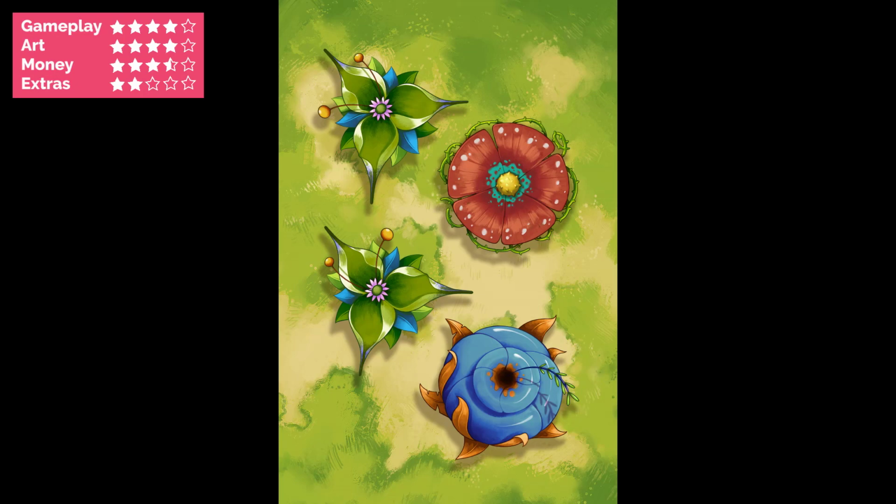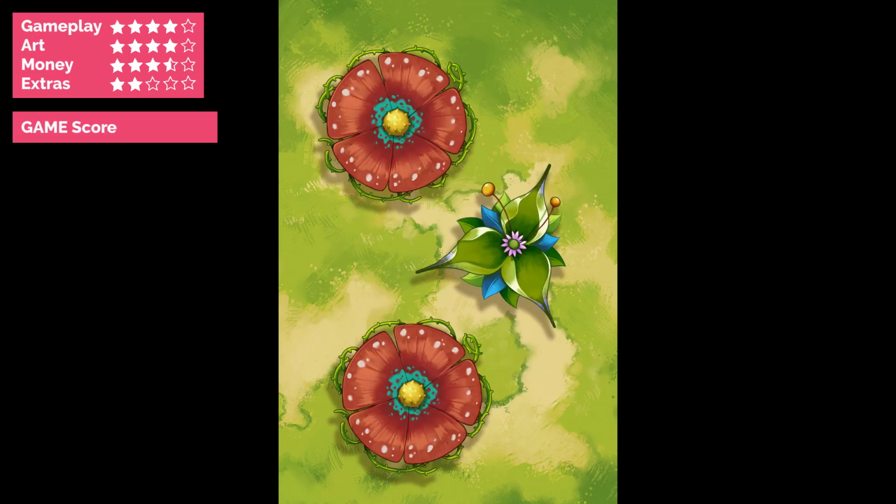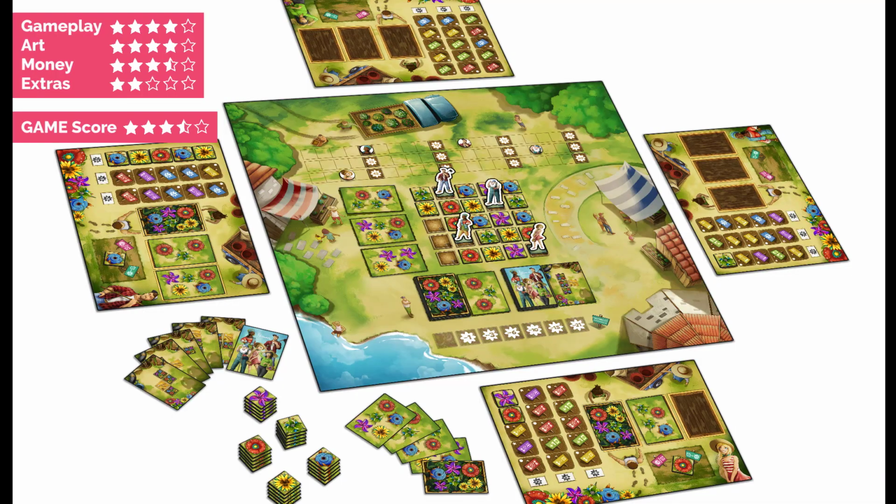Overall, I think this game is charming and the theme and artwork are joyful. The gameplay is easy to understand and at the same time thought-provoking and puzzly. I give Botanists an overall game score of 3.5 and I really hope it succeeds so we can see it come to life. This is what Kickstarter is all about.